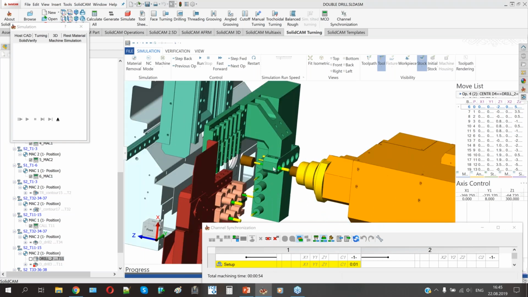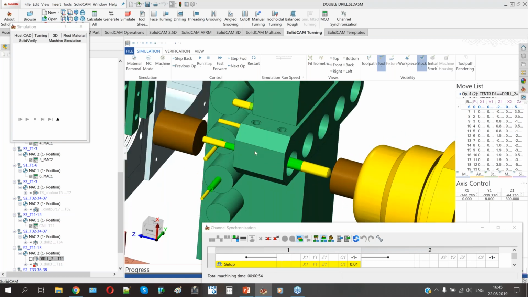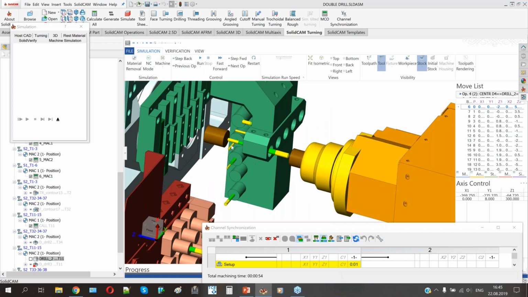Here it is. Tool just positioned and stock is ready to be cut.